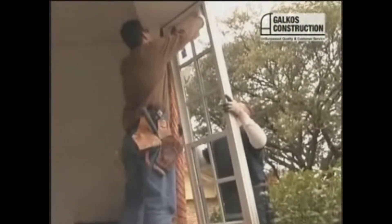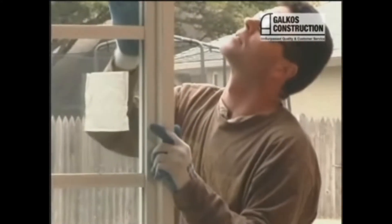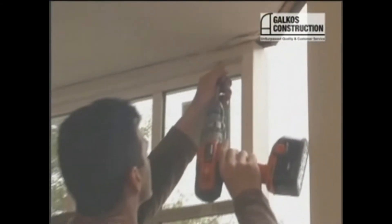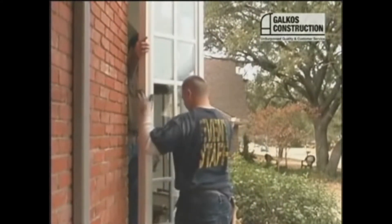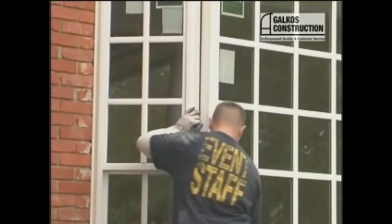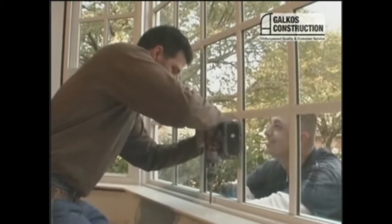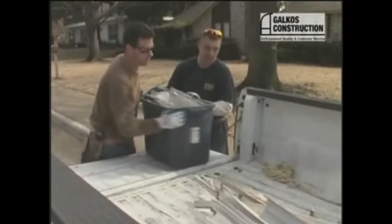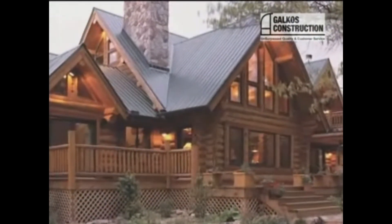Replacing the windows in your home can be exciting, but it does take time and patience, so we want to address what you can expect. Window replacement doesn't start with installation — it starts with room assessment and containment, so as not to disturb you or other parts of the house. Then installation begins. Once finished, your window contractor will double-check everything to make sure the windows are securely installed and operate correctly. All debris will then be cleared.